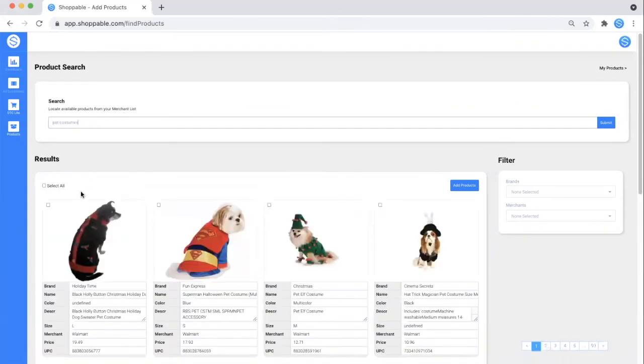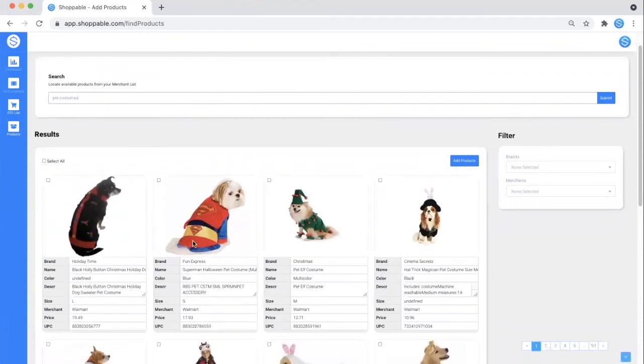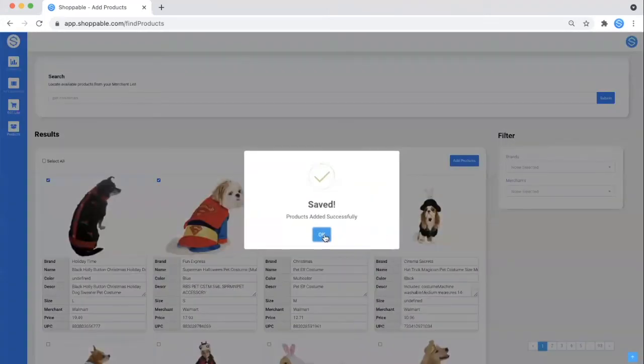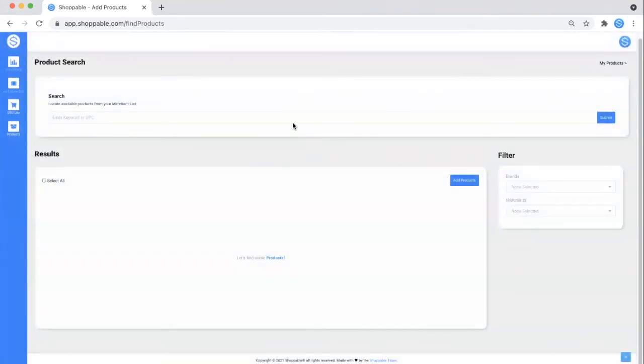Now I can enter my UPC code, but for our purposes here, I'm just going to enter a keyword, pet costumes. Okay, and since we're working with the catalog, we have every single merchant catalog available to you, so you could see exactly which products are available, and so you can add the products that you have to your website. So I see my product here, I see my product here, and this is also mine. Great, I'm going to add. But I also noticed that all these are from Walmart, but I also sell stuff from Target. So let me just add these just to be on the safe side. And now I'm going to do it again.